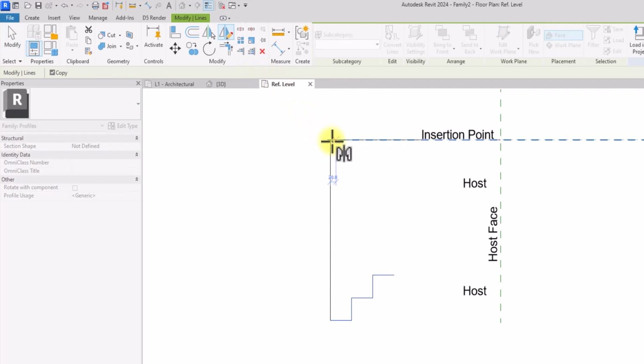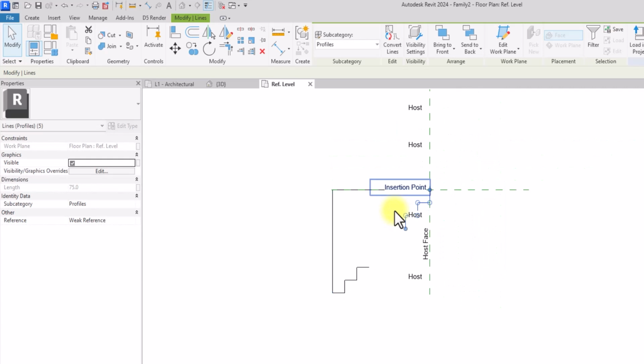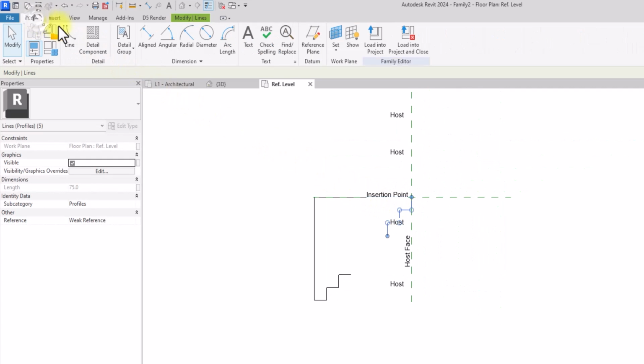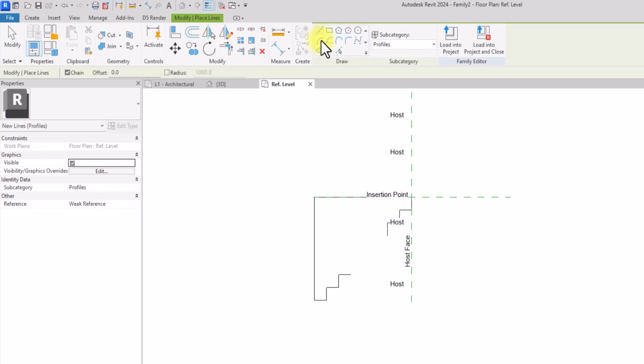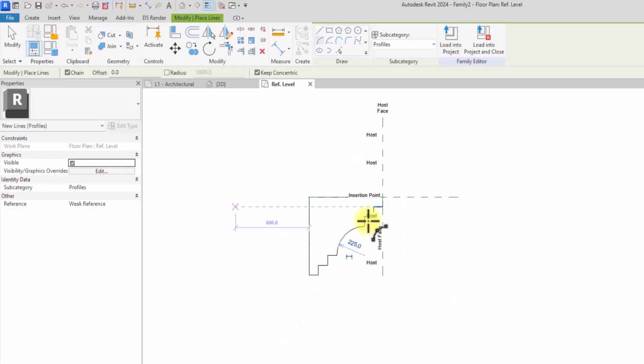Once I click on it, I'm going to go to this edge here and draw a line at 45 degrees for it to mirror perpendicular to it. Okay, so we're going to go to create once again. We're going to go to line. Under this line, we're going to use this tool to create a radius arc. We're going to click on it. We're going to click on this point, click on this point, and just create that nice concrete fascia sweep.